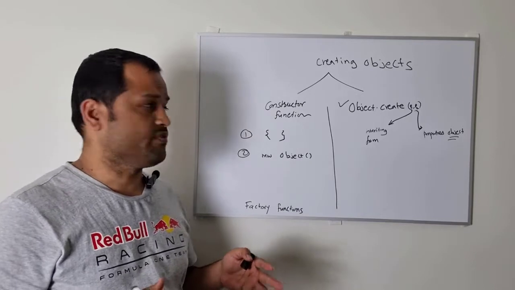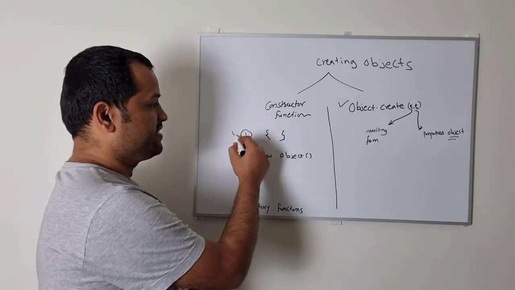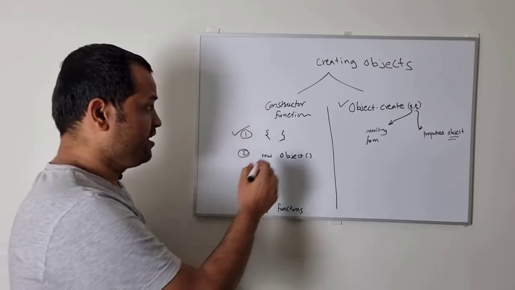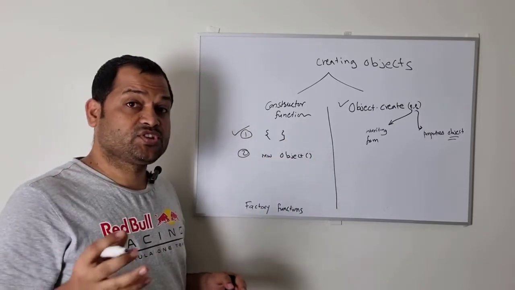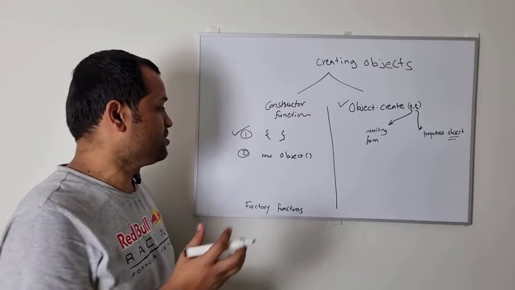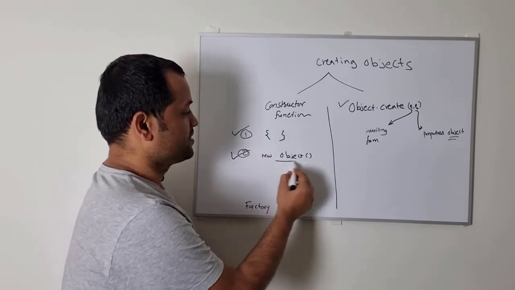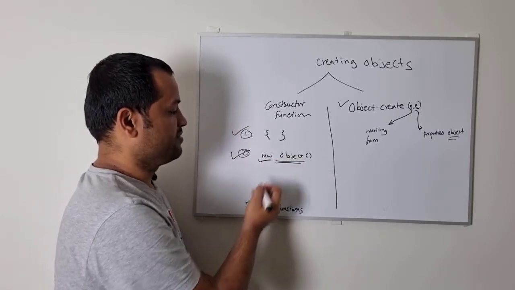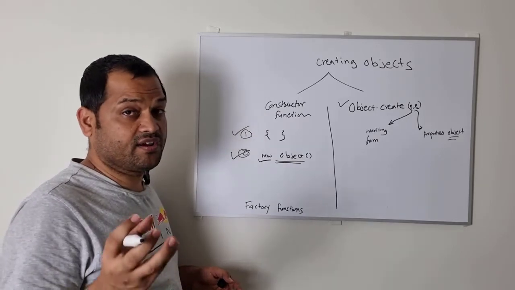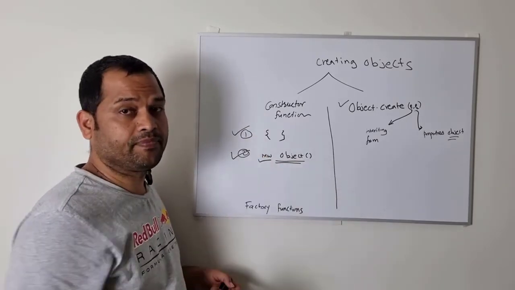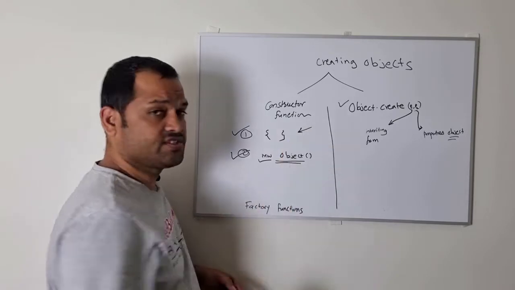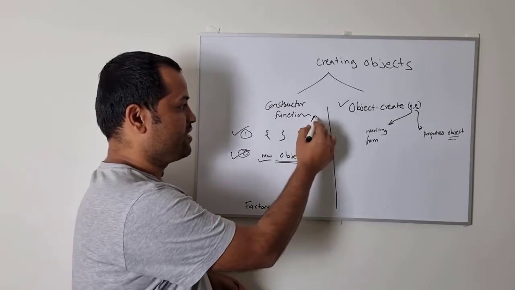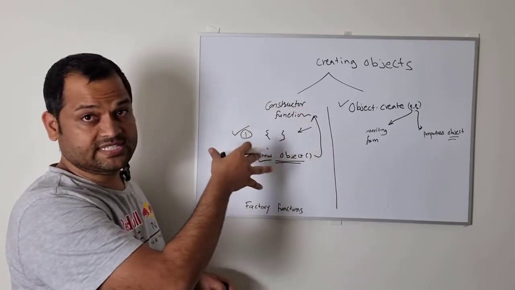So there are only 2 main ways in which you can create objects. Now there are some variations. For example, in previous lessons we have seen how we can create objects using the literal syntax. When we use this literal, a special constructor function called Object gets called. It basically invokes this statement, new Object, and it creates an object for us. That happens behind the scenes. This syntax is given just for simplicity, but behind the scenes it is still calling this constructor function, and that is why I have put this in the constructor functions category.